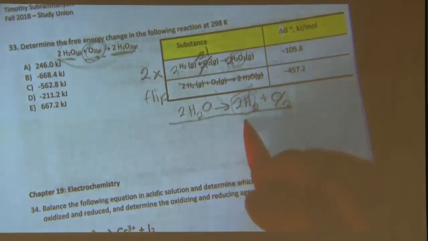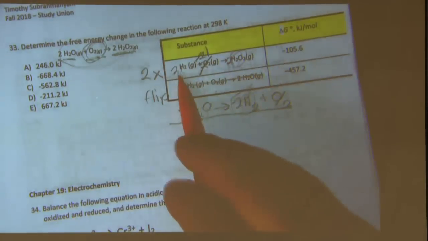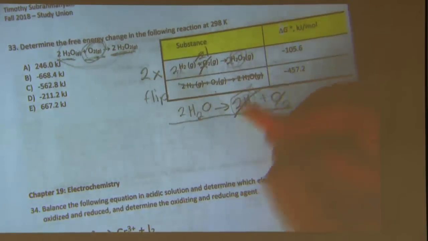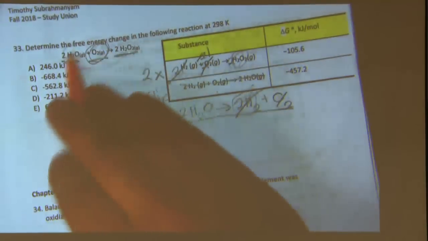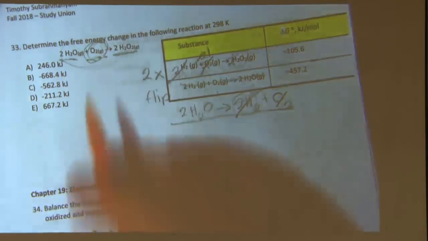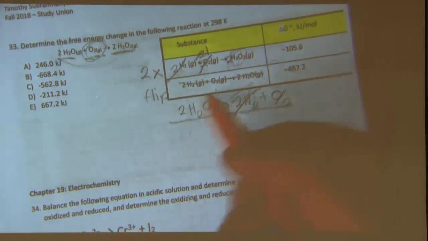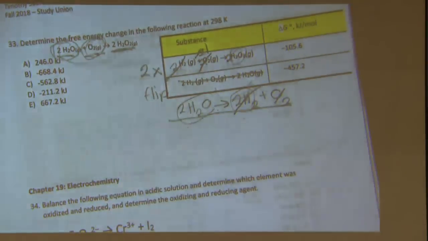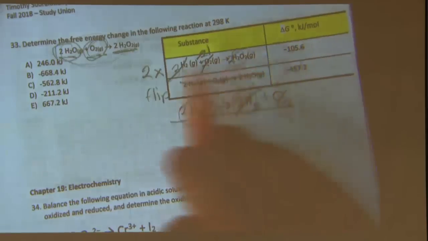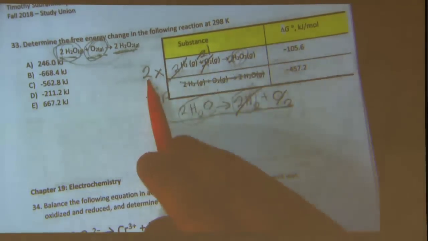You guys see how these are on different sides? What can I do with these? Cancel those. Do you see any H2s in here? No, so that's what I want. So far good. And the last thing is the 2 H2Os. Put that here, and that's what I have here. So now that I know that the reactions are changed the way they need to, the thing I need to do now is just apply those changes to the numbers here and add them up.